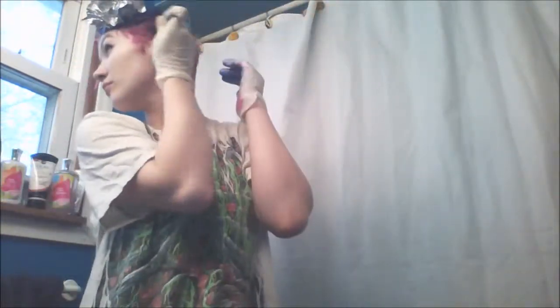And I forgot to mention, it's a very good idea to put on crappy clothes that you don't mind getting dye on. Just so when you're taking off your shirt to rinse it later, it's not a big mess and you're not really upset about it. Because it's probably going to get messy when you're taking your shirt off.